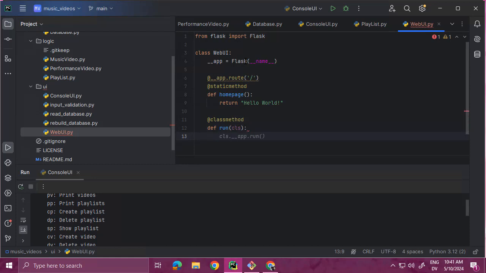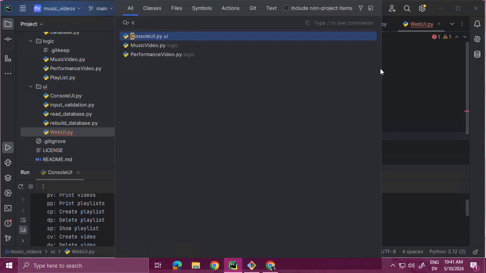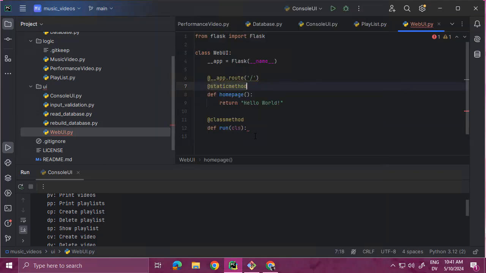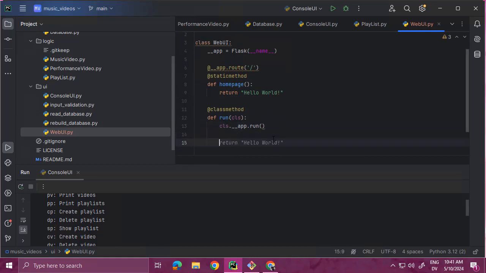Mainly what you want to do is call the run method of the app object, and that will actually start your web server up using Werkzeug, which I briefly mentioned a moment ago.